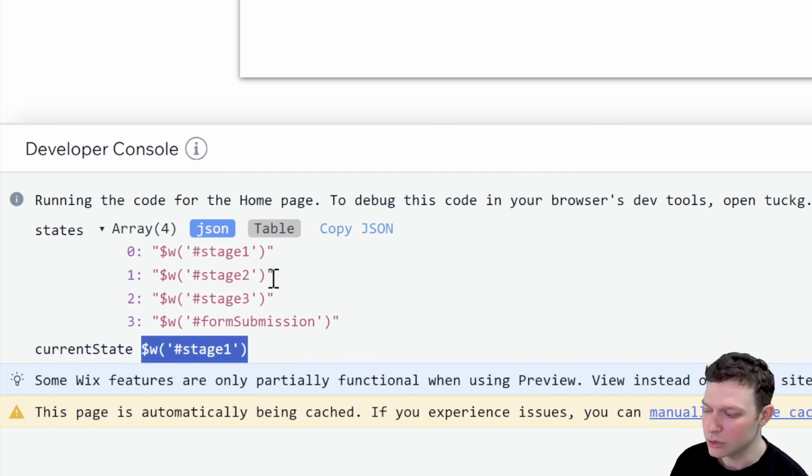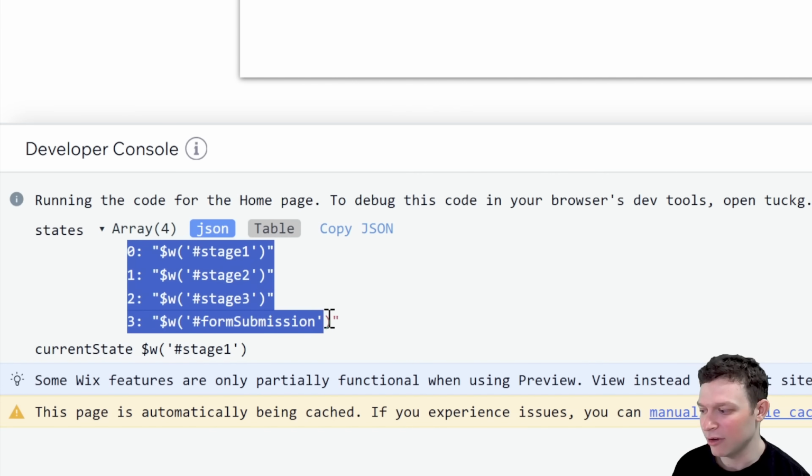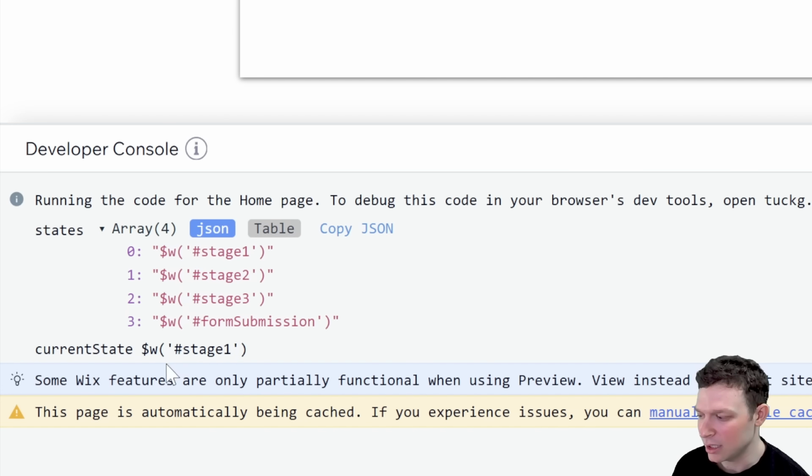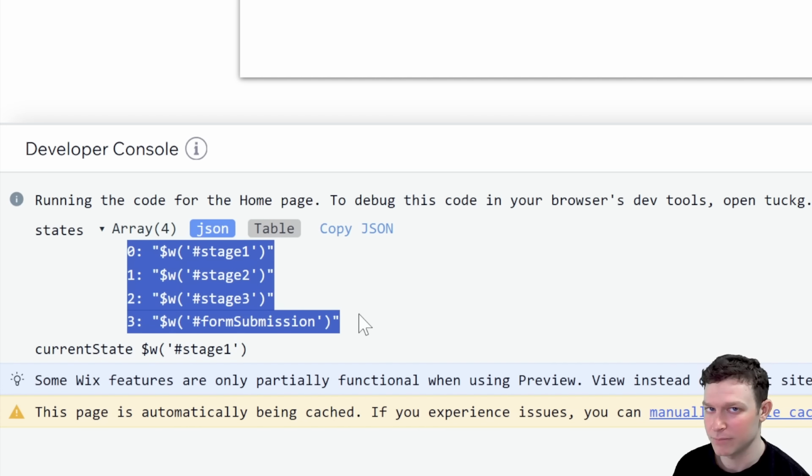So what we can do essentially based on this information is that when we click, for example, the next button, we can say, okay, this is the current state. Go to the array of all of my states and find the state that matches this.